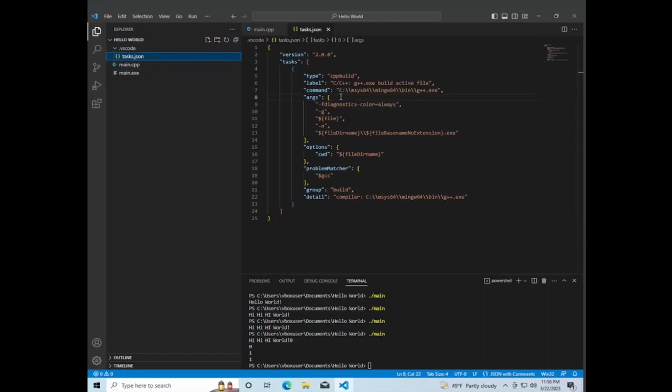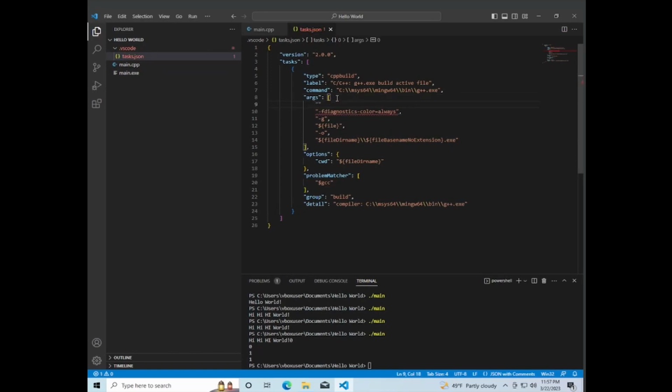So if you want to specify the version, go to your args here and pass in the following command. So -std= and then c++, followed by whatever version. So let's say version 17. Actually, let me pass in version 3 and let's see what happens. So again, include a comma. This is just separated by commas. Okay, so I've specified the version to be C++03.